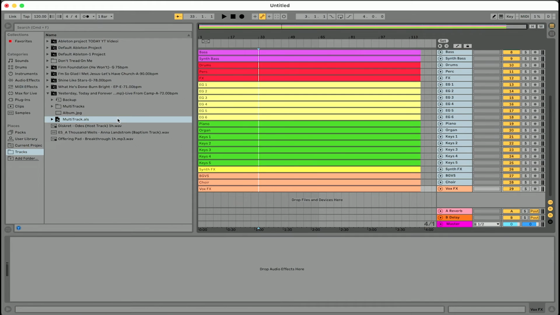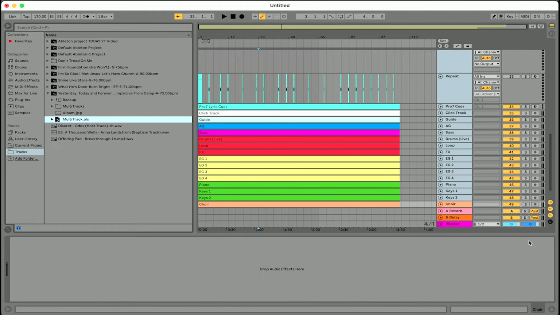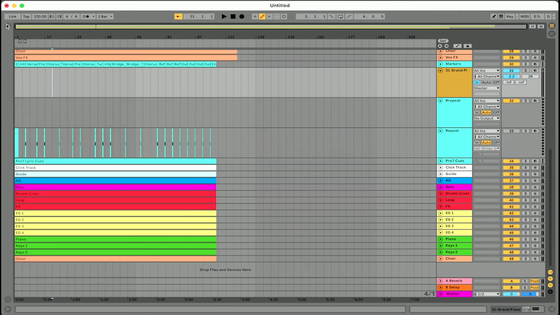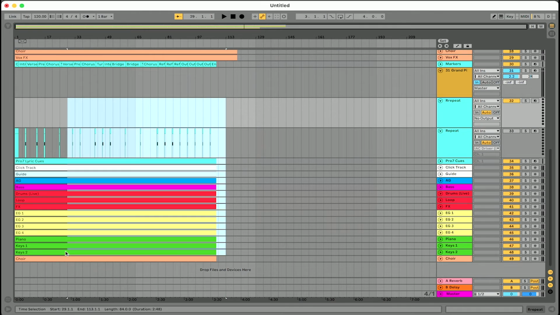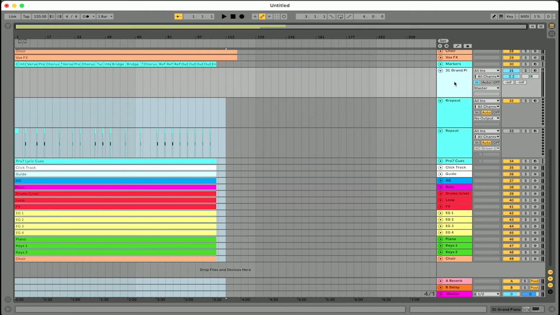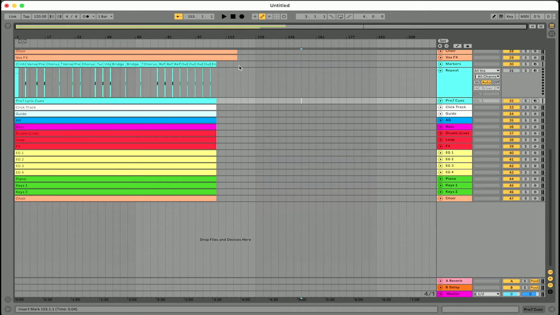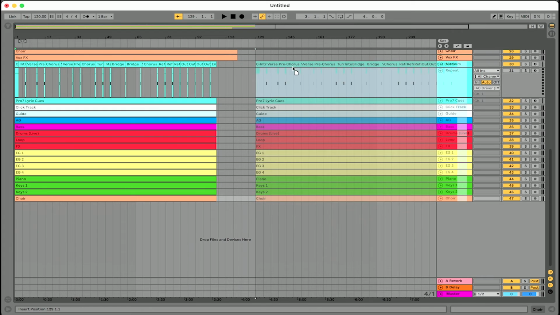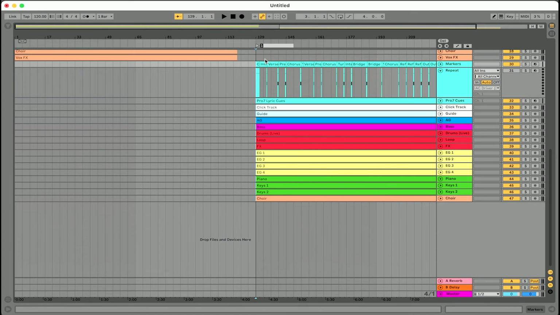Oh, gotta go to the bottom. Okay, so there's my second one. And now I'm gonna minimize all of this. I know, right? This is looking very similar. So we'll go ahead and delete these two tracks just like I did earlier. And now I'm gonna select all the tracks from the second song. And I'm gonna drag them over to here. And now we can go ahead and make a locator.